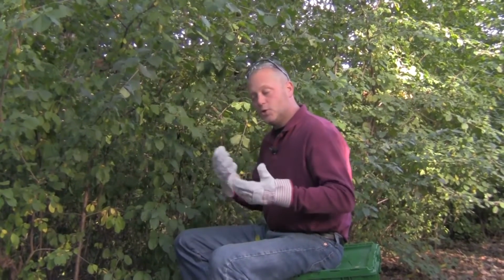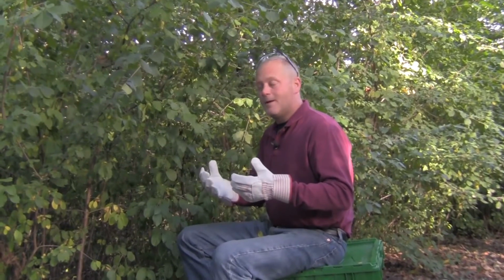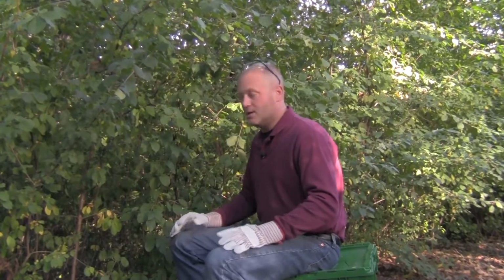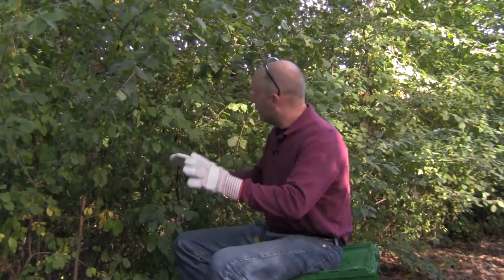If you attempt to do this during the months of March through June, during bud production, when the sap is flowing outward, you won't have nearly as great a success. So the goal is to clear out all this buckthorn.